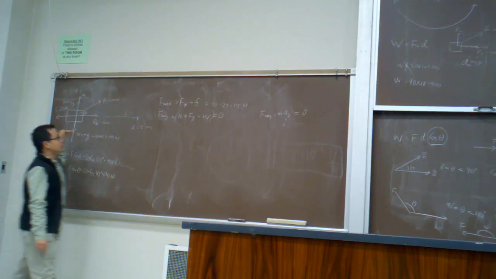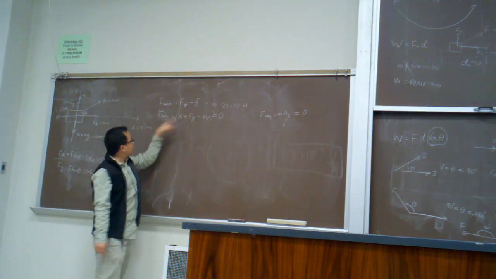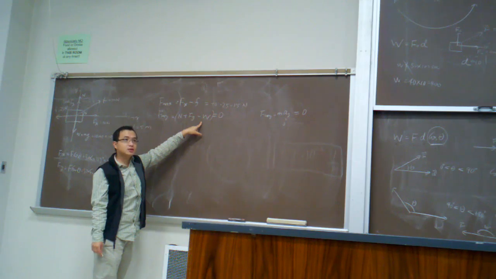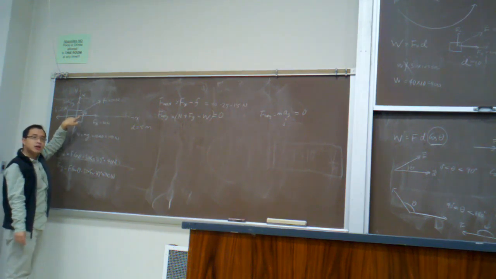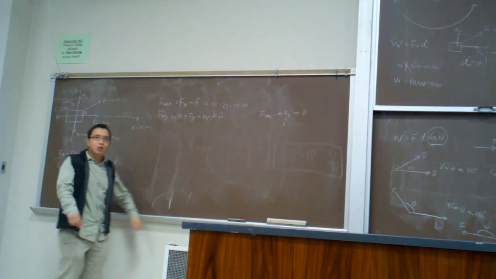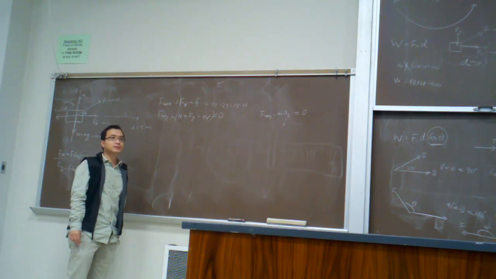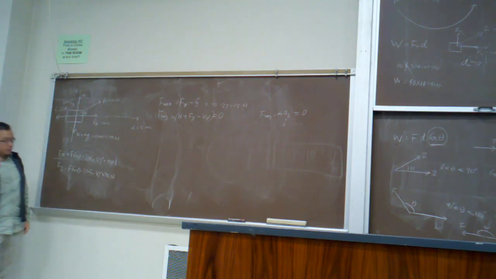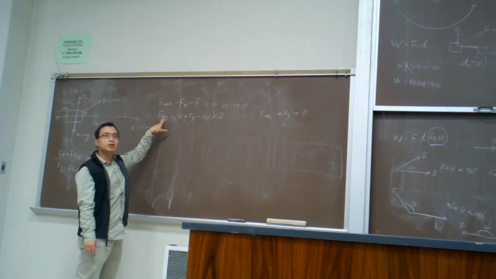Fy equals 30, but F net y equals 0, because F net y is n plus Fy minus w. They are two different things. Fy is the y component of this pulling force, and F net y is the y component of the net force. So pay attention to this subscript. I put this subscript because it's useful.